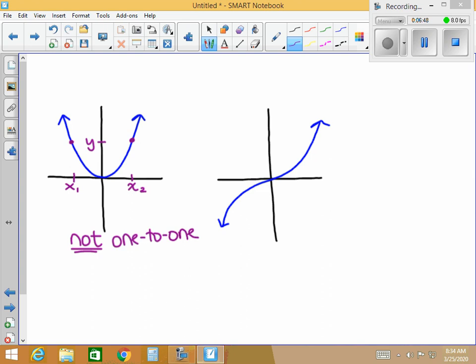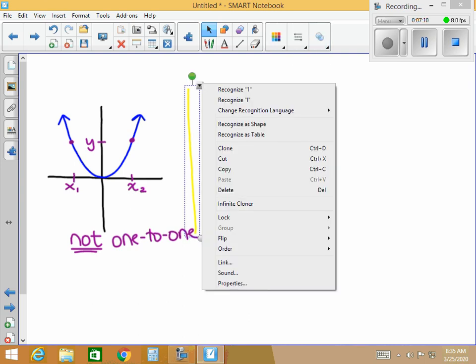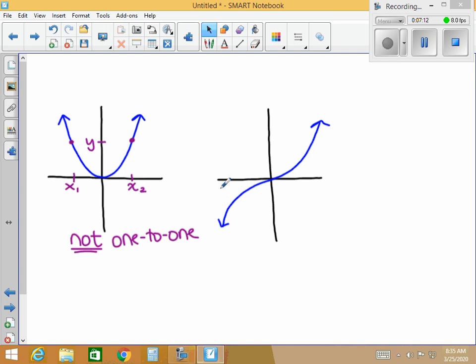Understand that both of these pictures up here on the board, both of them are functions. And to determine whether or not it's a function, what did we do? Vertical line test. So when we drew our lines vertically throughout, each one that I draw only crosses in one place. Okay, so I know that both of those guys are functions. We're not going against that. The one on the left, this parabola here, is not a one-to-one function.